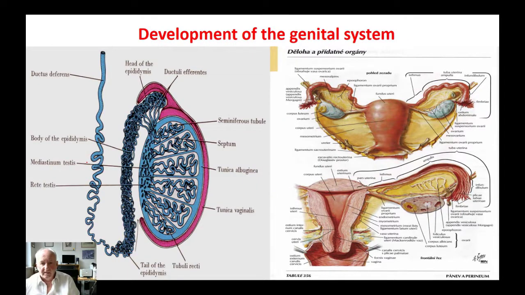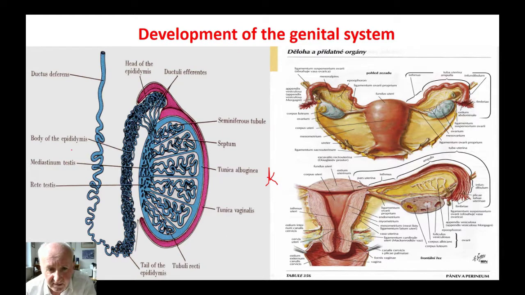So, and I think in our second part we can move slowly to the development of the genital system. But once more, we haven't got it yet in the practical courses, so we have to speak a little bit about the basic structures at the beginning, in a male and in a female. The difference now is very important.